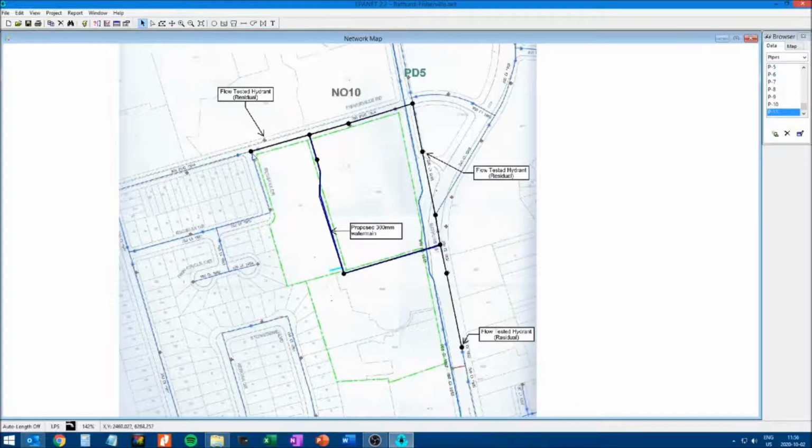Next thing we will do is we will populate the information for these nodes and pipes. I have previously estimated the junction elevations. And actually what I was given is the ground elevation at these nodes. So what we are going to do is we are going to subtract 1.8 meters at each node to represent the depth of the water main.